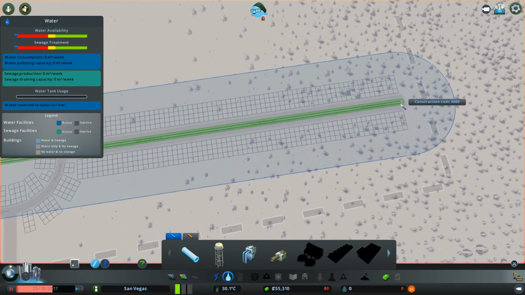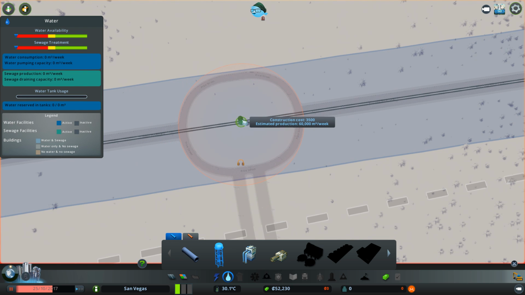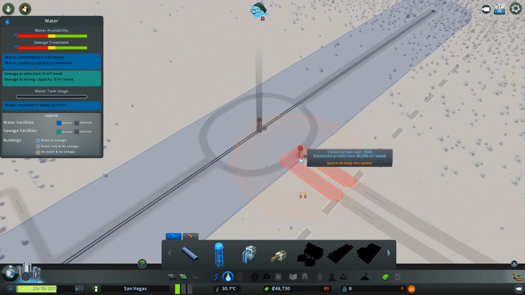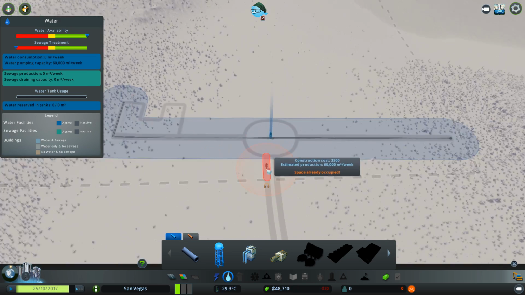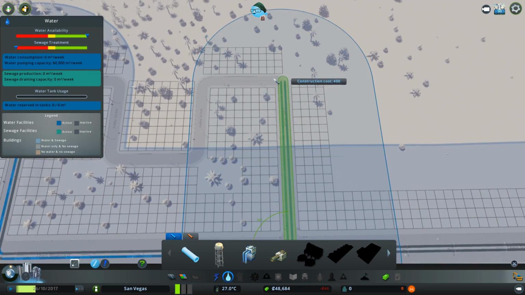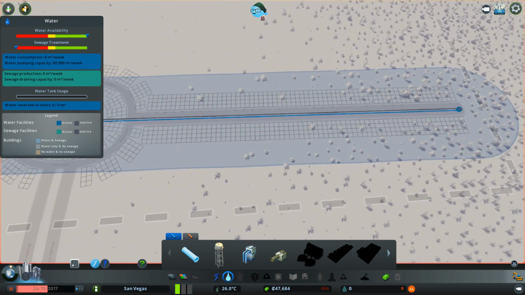That's going to come down this side for our industry, and then I think we're going to put that on there. Yep, hopefully that's hooked up. Looks like it has. Yep. Is that all going to kick in everywhere? Hopefully. And let's do that. Yes, it is. Good. Okay, let's pause again.